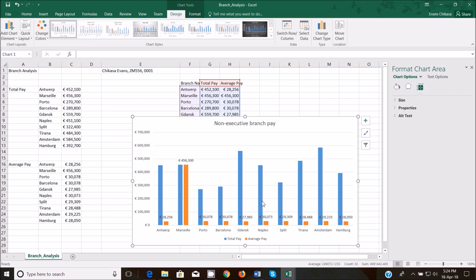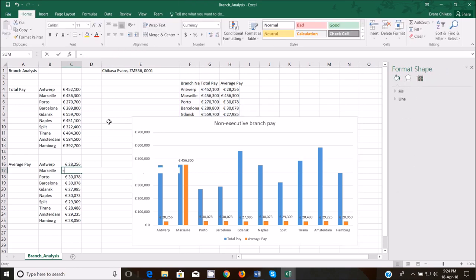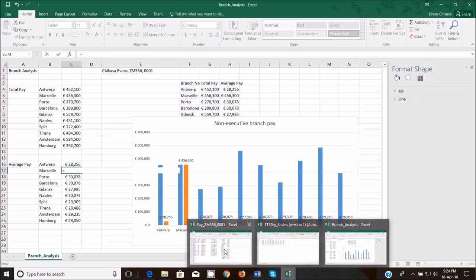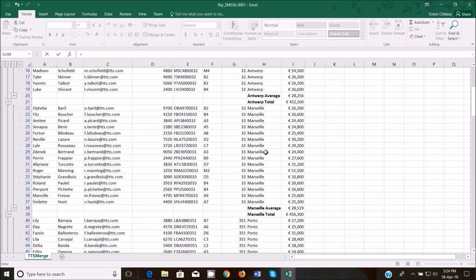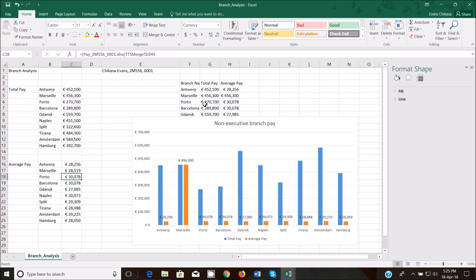Okay, so what I'm going to do is maybe just put these in. Now, guys, I should have gotten a wrong value for this one, because this should be the average, rather than the total pay. So let me get the correct one. This is Marcel. It's supposed to be the average pay, which is that one. Now I'm going to copy this and replace the one that was here, and paste it there. Notice that it has come down. So that is that.